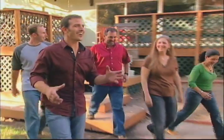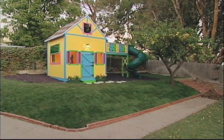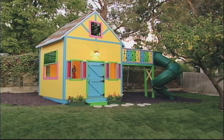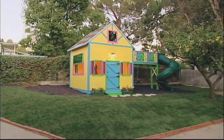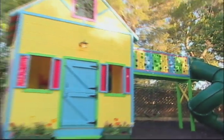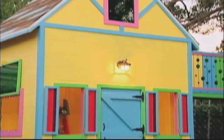Cliff, Jillian, check out your new storybook playhouse. What do you think? It's amazing — colorful! What was once a depressing dirt lot has been transformed into a fantasy play space tailor-made for the Walker family. It's literally like cotton candy to the eyes. And it all started with the base inspiration of English Tudor — notice all the stick work and half-timbering up there, Cliff, to give it that decorative style.